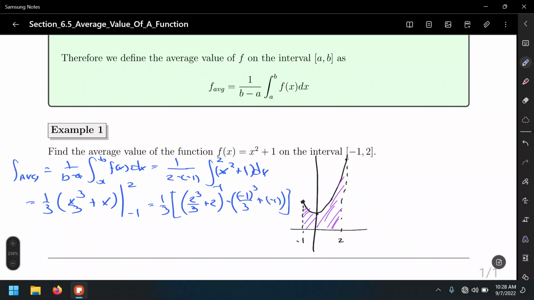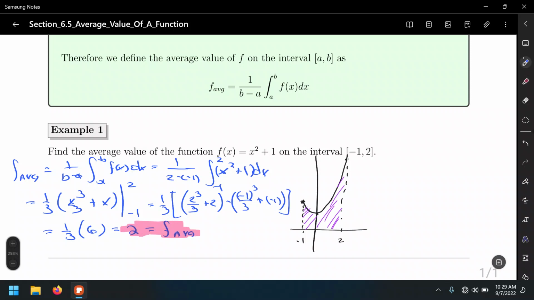Let's do the arithmetic here, or actually I'm just going to give you the answer to this bracket. I'm going to get 1/3 here, and when we simplify everything inside the brackets, that gives us a 6, and 6 over 3 is 2. All right, what is this number right here? This is what we get, 2, which is f average.